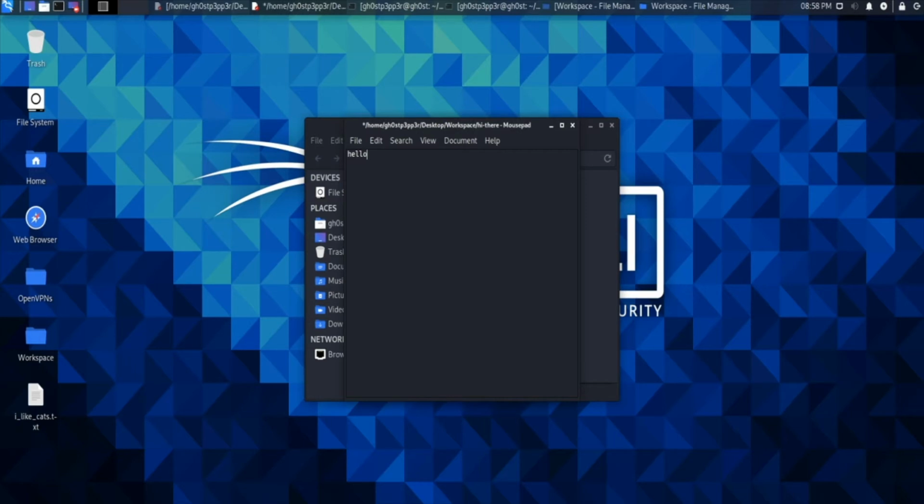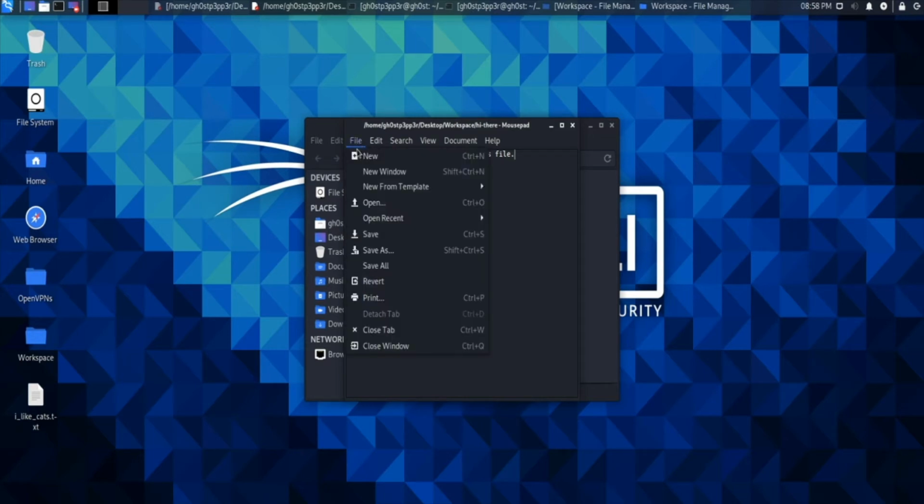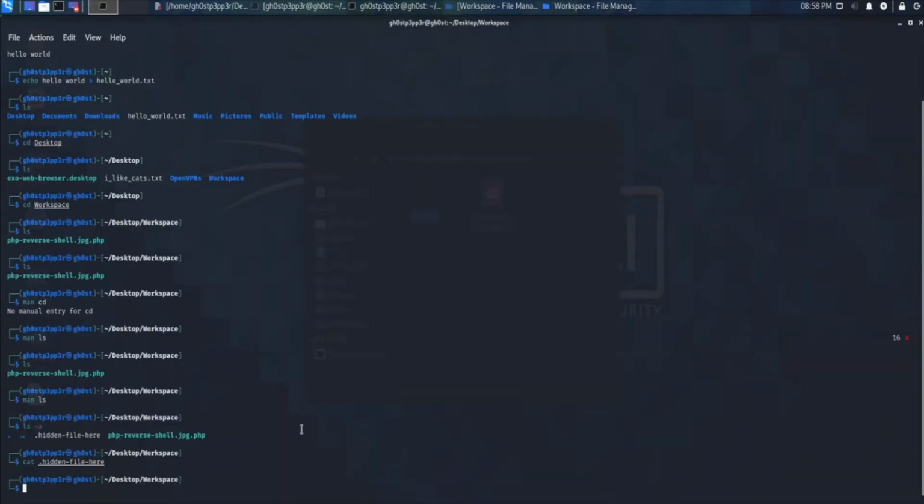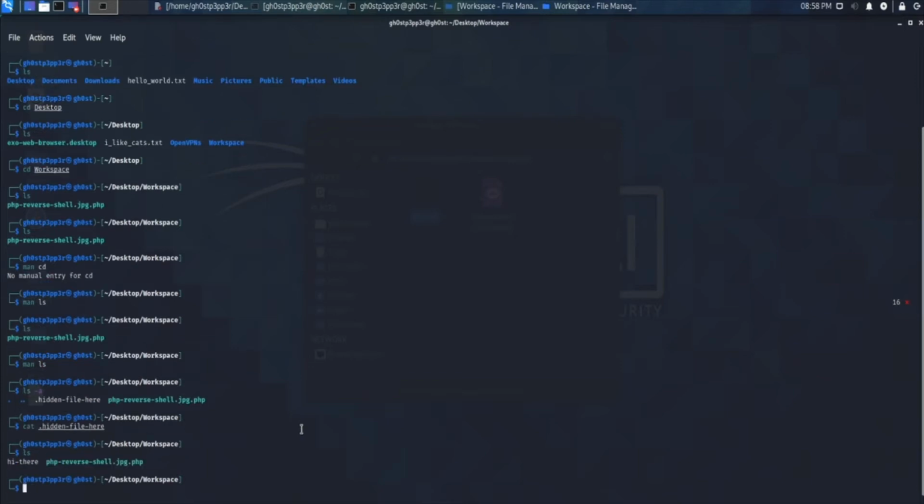And we're going to say, hello world, I am the contents of this file. And we're going to save that. I saved it with Control S, but you can go up here and manually go to File and Save. We're going to exit that. And then we're going to ls to see that it's definitely there.